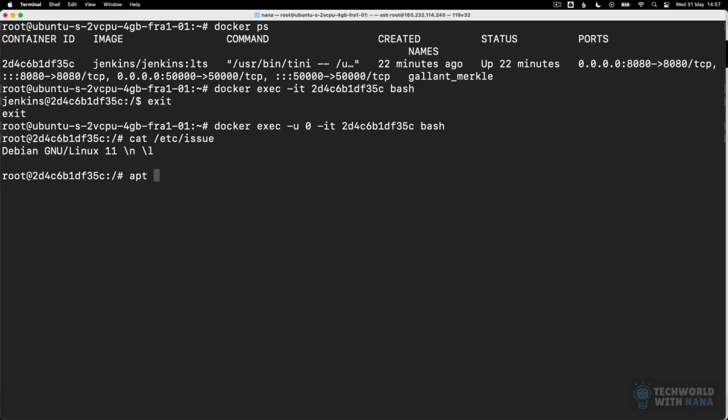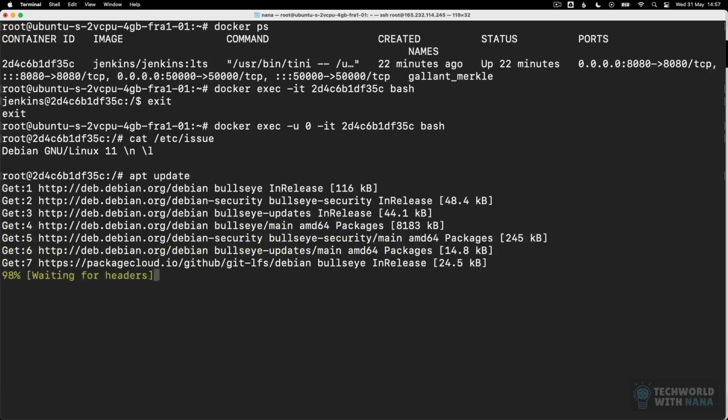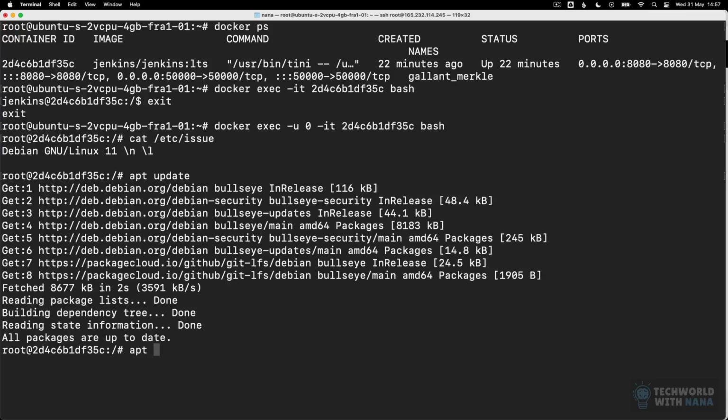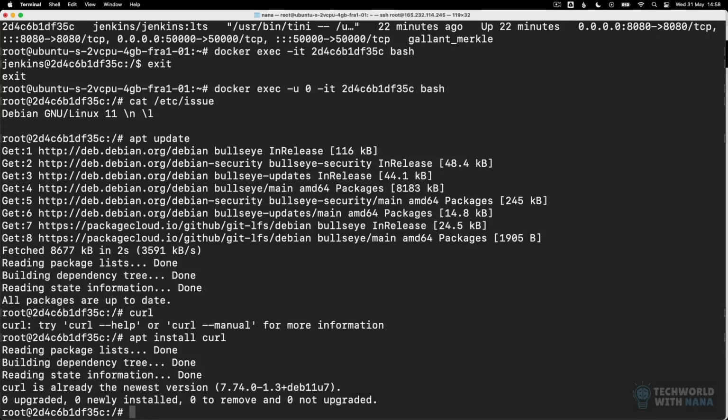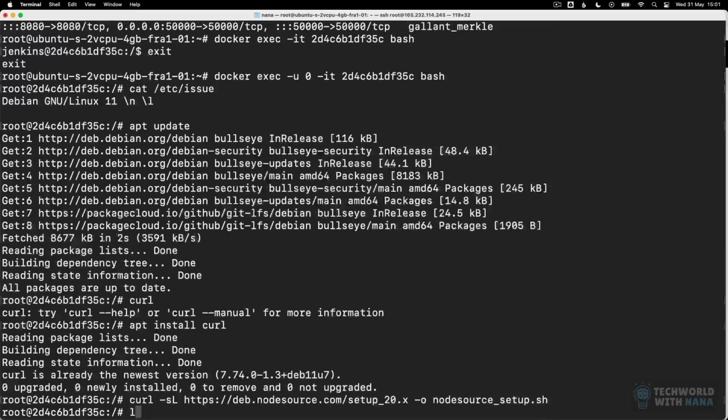So I'm going to do apt update. I'm going to install curl. Let's see if curl is available already. It is not. So I'm going to install curl. And using curl, I'm going to download a script from this address that will have all the commands to install Node.js and npm.